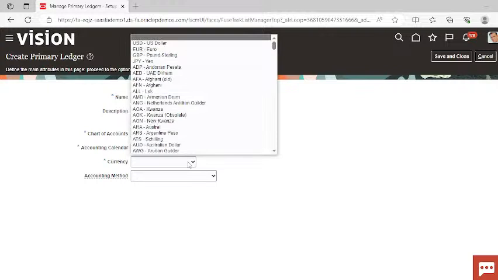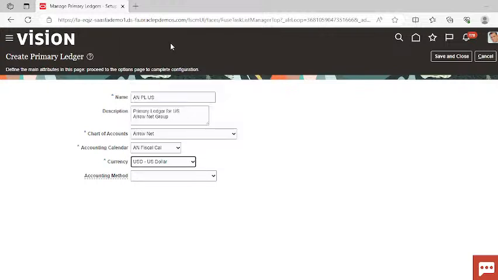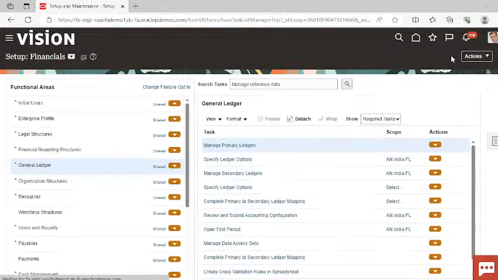Select the currency as USD. Select the accounting method here, then click on save and close. Now we have created the primary ledger for US location, and we have to assign the legal entity to the ledger.